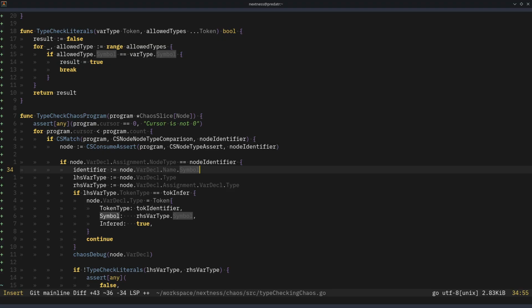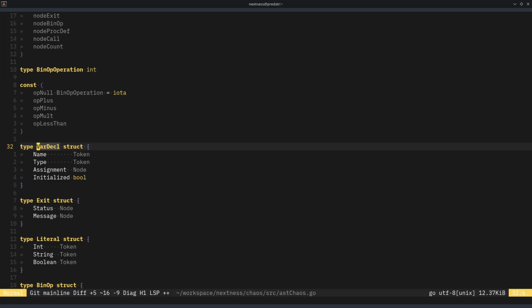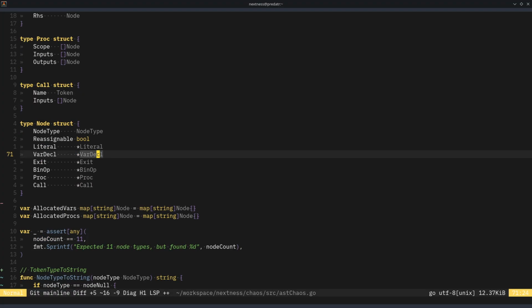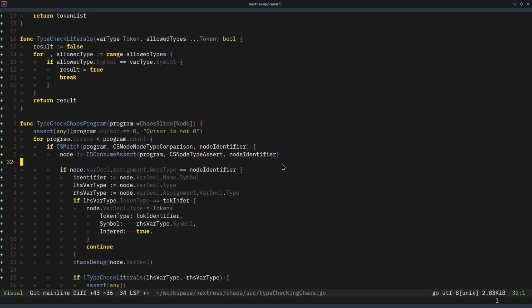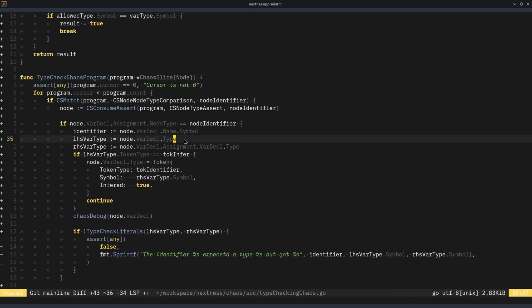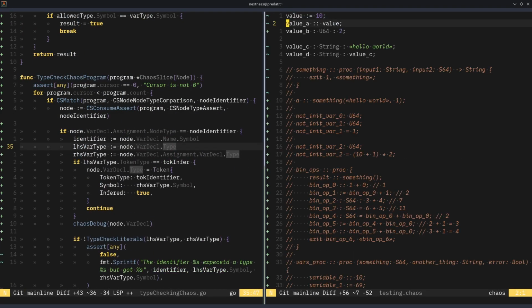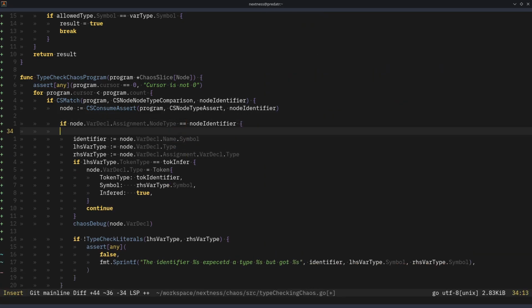So, is it at the node level? Yes, so at the node level. So let's check it like this. Let's start simple. This is integer, and this is only when we have identifiers, so that should be even easier than whatever I was doing.